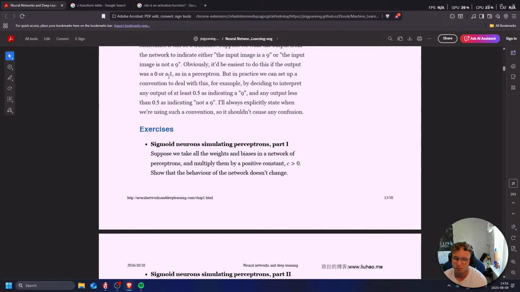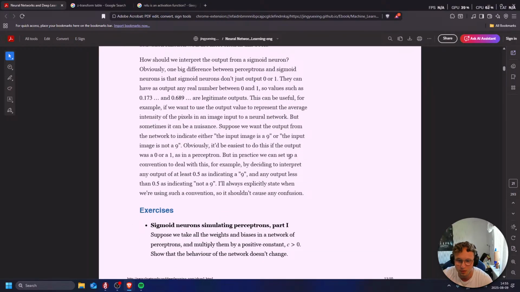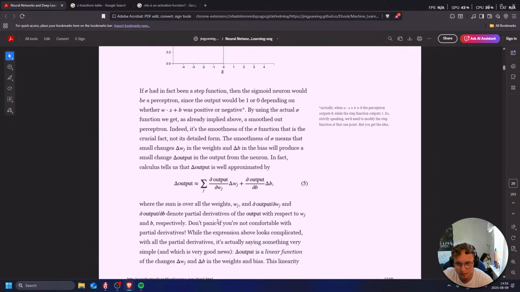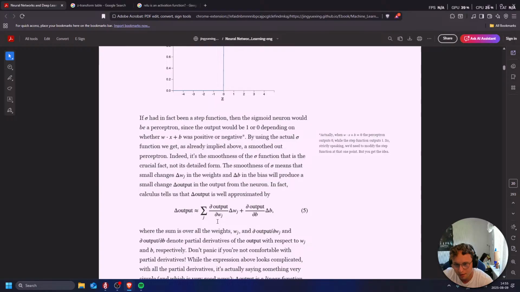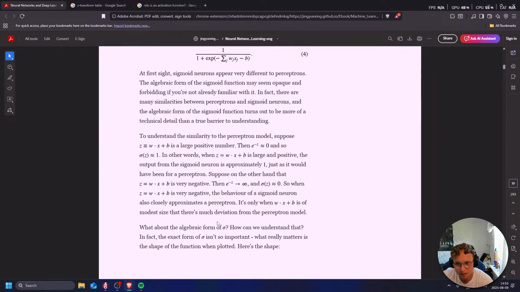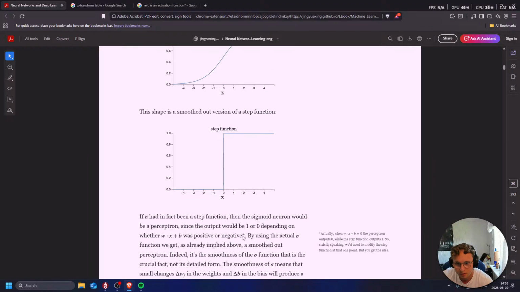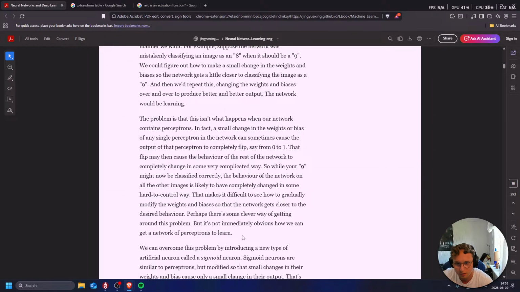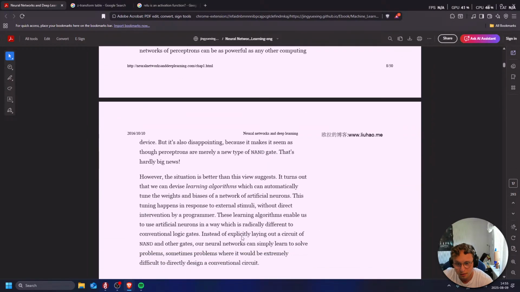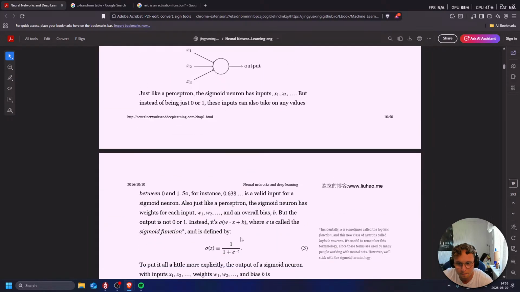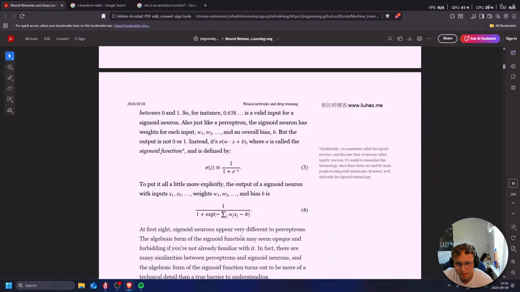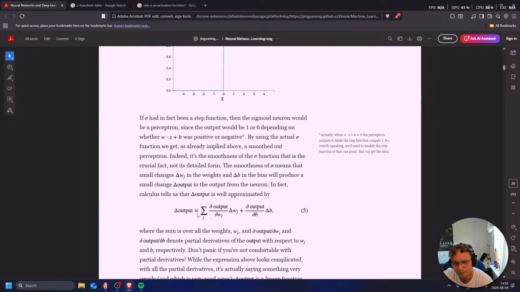When we have a network of perceptrons, just to make it easy, it should have the same functionality as sigmoid neurons, so let's just take sigmoid neurons. The differences, I think, are probably in this equation here.